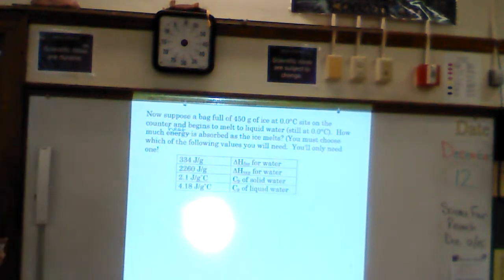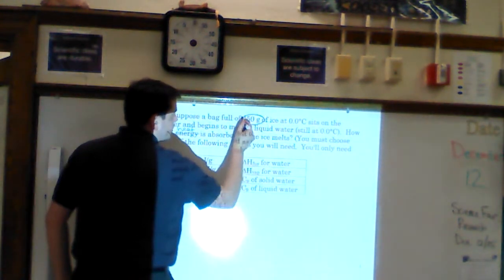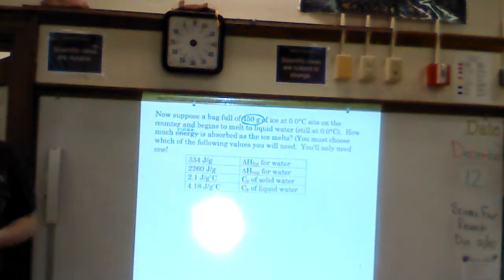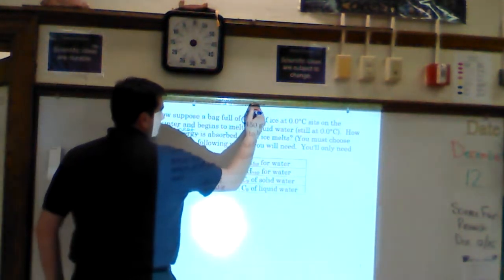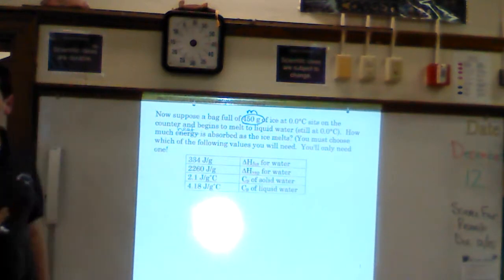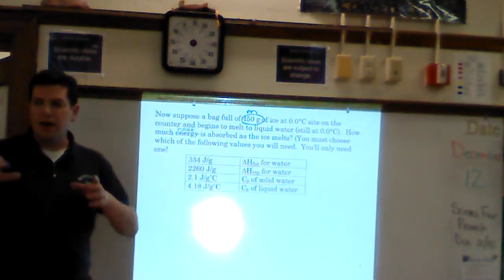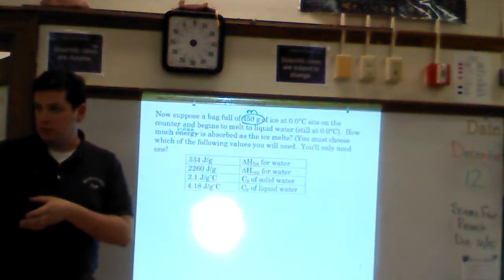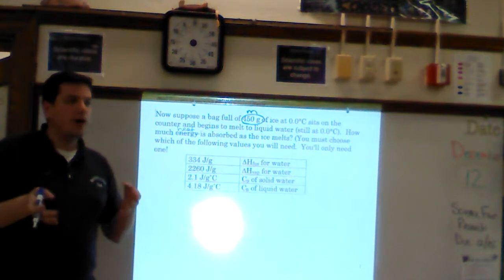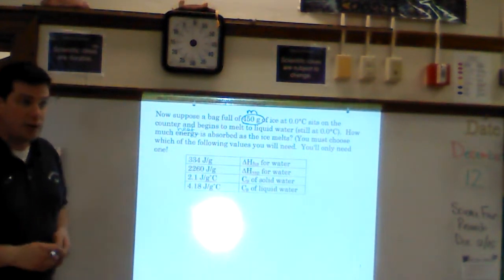Now, we also have some givens. Circle your givens. 450 grams, what kind of given is that? What is the variable for that? Mass. That's mass, or M, right? G is grams, grams is mass. So all of these variables have a letter, like mass is M, and they also have a unit. So the unit for mass is grams.